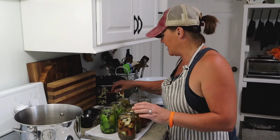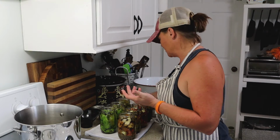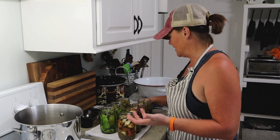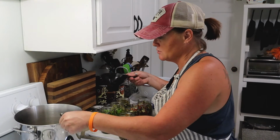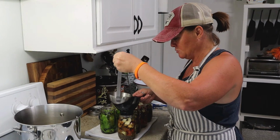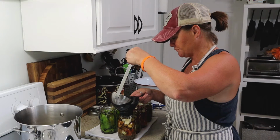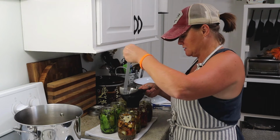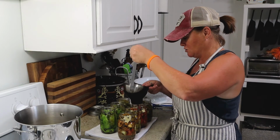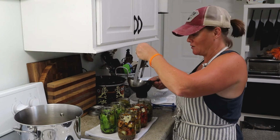Now you could also add some crushed red pepper to this if you wanted to. I don't generally do that because I feel like pepperoncini peppers have plenty of flavor. You don't add any more heat to them. You can also use less peppercorns. You don't have to use a whole tablespoon. You could just use like a teaspoon or so, or half a teaspoon, or just a few. It really is according to your taste when it comes to the peppercorns. You could use a little less garlic. You could leave out the garlic if you wanted to.